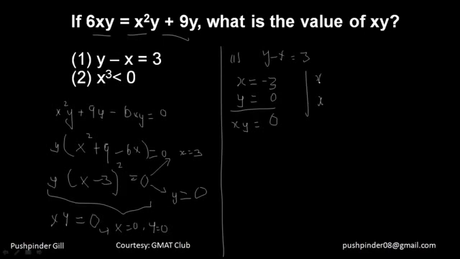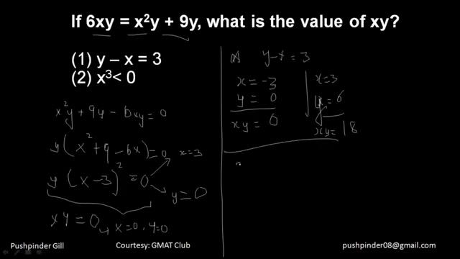Similarly, I can keep x to be 3. I'm sorry, x should be here. I can keep x to be 3 and I can take y to be 6. Still it will give me y minus x to be 3, and again this inequality will hold because I want either one of them to be true. I have got x to be 3, so x into y is 18 now. Since I've got two different values of x into y, that means I cannot be sure what the answer of x into y is. That means my answer is not sufficient from statement number 1. So statement number 1 is insufficient.